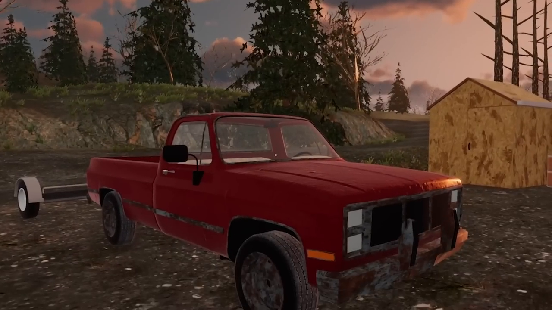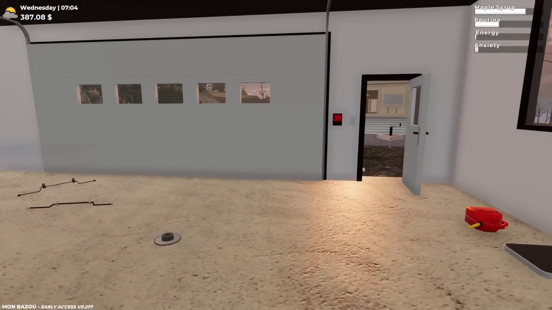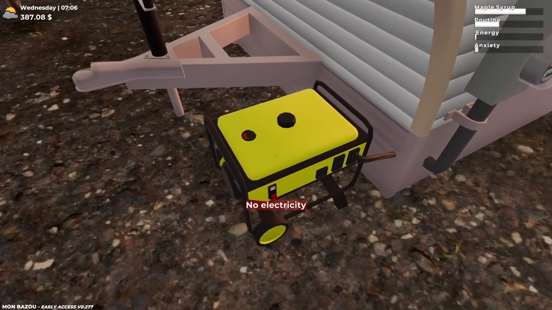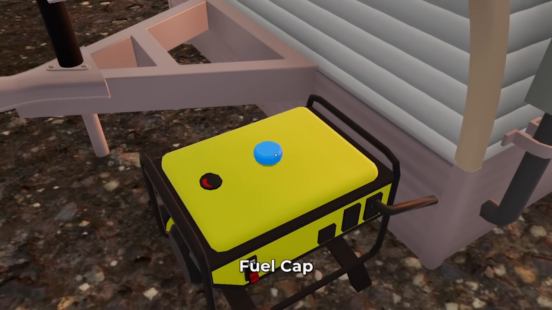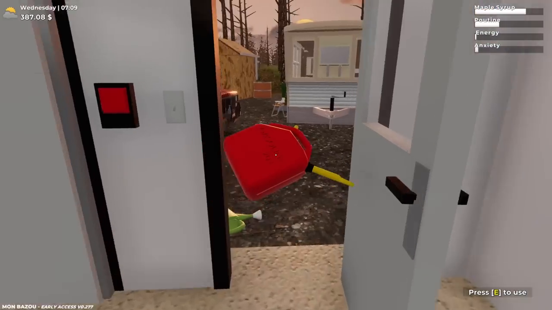So, oh no, I just now realized I've got to put it together by hand. So, I need to grab some of the parts here, and oh, no electricity. I forgot I haven't paid my... Oh no! No, there's no gas in here! Where's our gas can at? Is there gas in here? You've got to be kidding me.